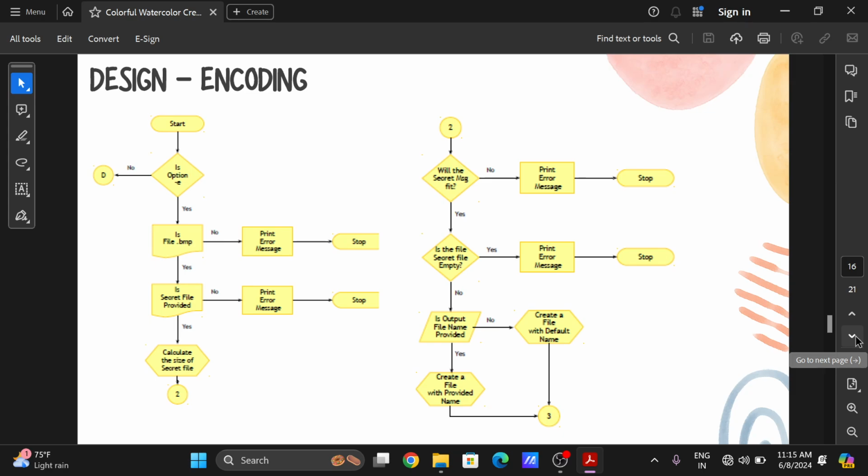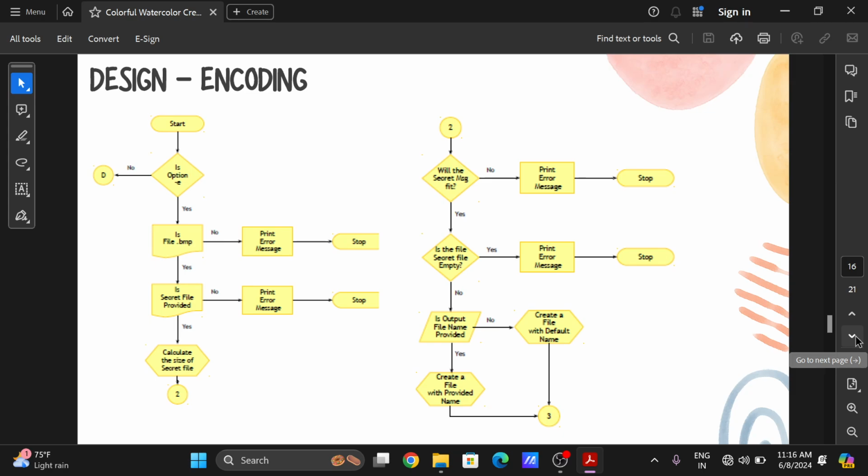If the user enters the name, then the output image should be stored inside that .bmp file, like xyz.bmp. If not, then we have a default name, and the default name in this project is output.bmp. If the user is not entering the name, then we will use the default name for the output file. If the user provided the output file name, then we will consider it as the name of the output file.